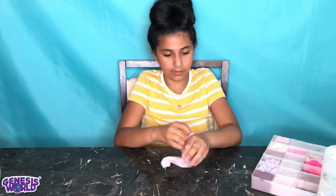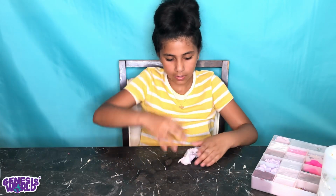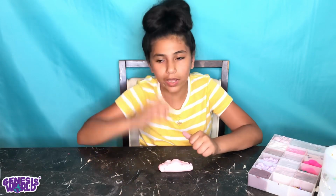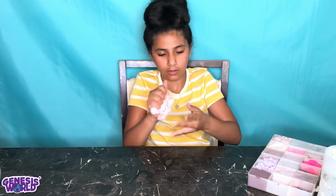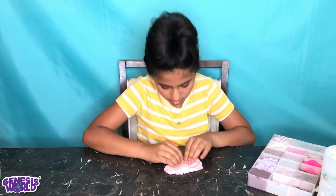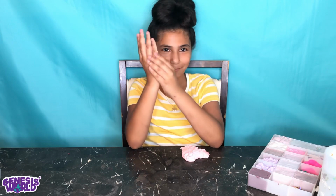That was a good bubble. Now, you guys, let's see if it crunches. Yep, it crunches pretty good. On to the next one. So the next one that we have, I like to call it creamy bubblegum, because this one, I know for sure that it is a cream cheese slime since I put a lot of cornstarch inside of it. But yeah, I like to call it creamy bubblegum because it's the color of bubblegum and it is nice and creamy. So why not put them together? So, creamy bubblegum.